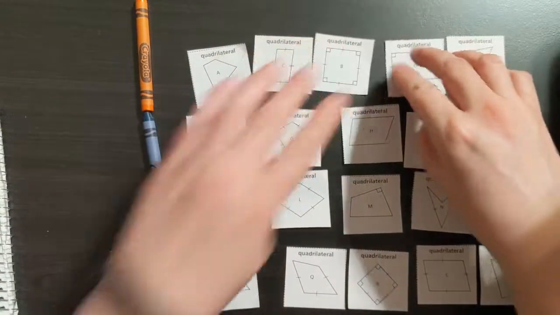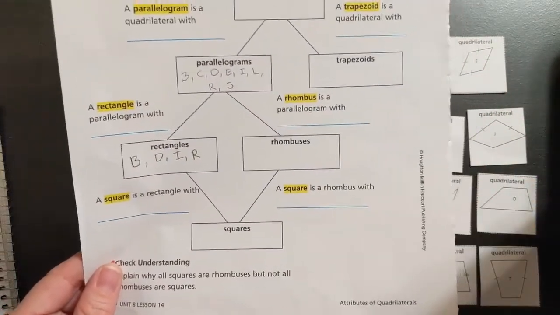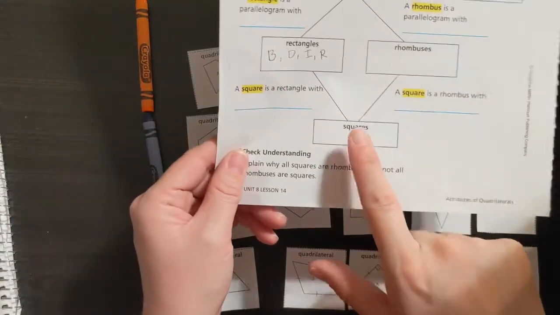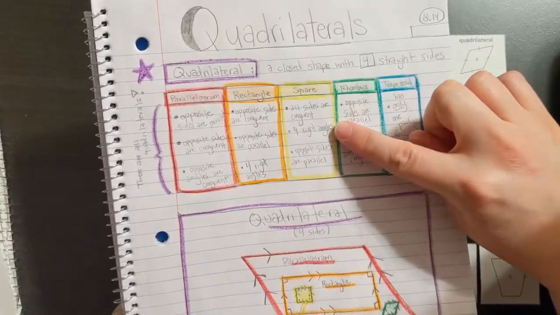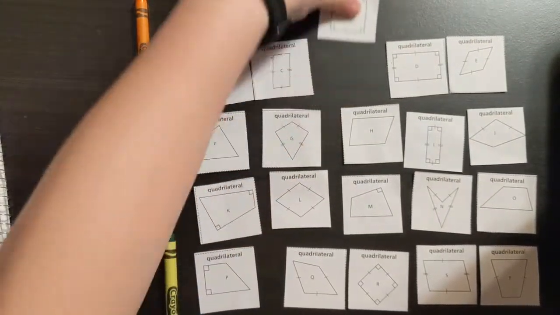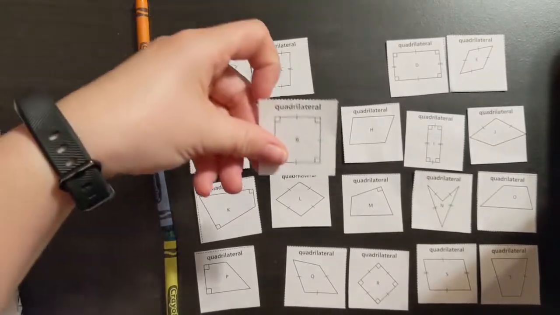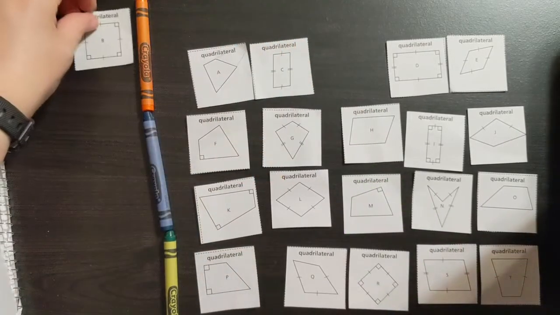Okay, let's go on the search now for a rhombus. Actually, the one I did next was square, so let's go with squares. Okay, let's look for squares. In our journal, to be a square, this is so easy. All sides have to be congruent, 4 right angles, and opposite sides are parallel. So this one's very easy. I'm just going to pull them out. That one has 4 right angles, and all sides are the same. So you'd have the same congruency marks on every side.